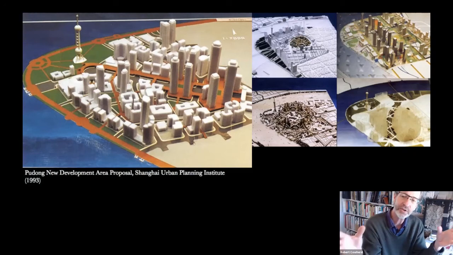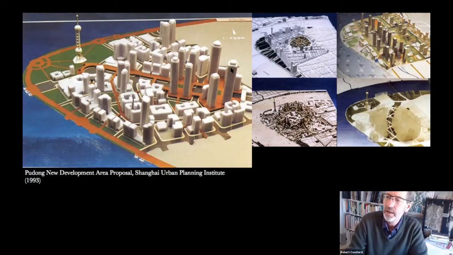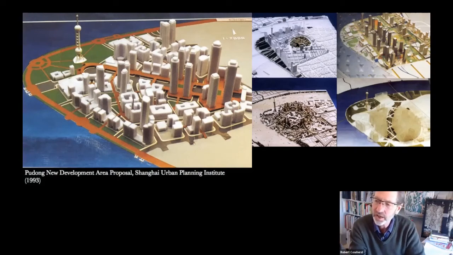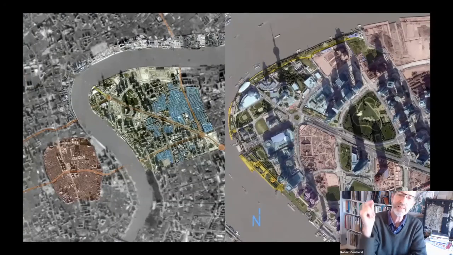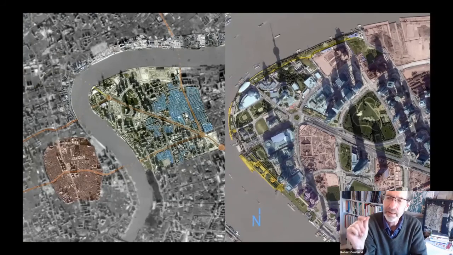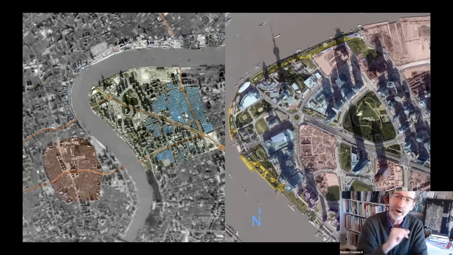And what they do is they take the ideas from Norman Foster, the French superstars. They take all these teams and their submissions and they collage them together into a best of superstar album that is the planning design for Pudong revealed in 1993 in this model. And then it gets built. At one point, 1/6 of the world's cranes are all in Pudong, building many of the tallest buildings in the world. Still to this day, 5 or 6 of the tallest buildings in the world are in Pudong, Shanghai.